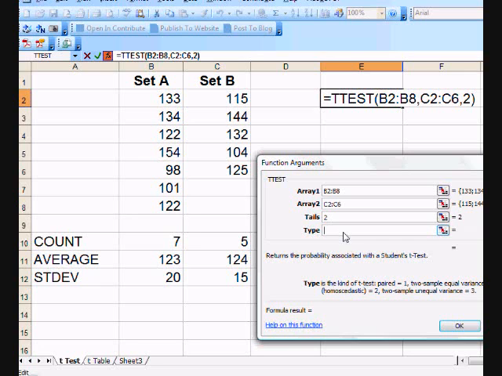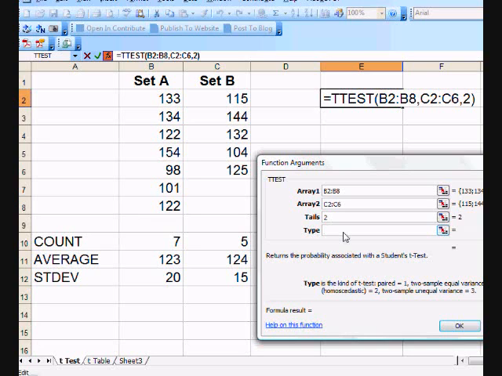Last thing we need to do is type. You can do 1, 2, or 3. If you had paired data, you do 1. Now, paired data means that each piece of data is changing and can be corresponding to itself. Let's suppose that I had 10 chickens and I give them a diet, and I look at the number of eggs they lay. Each chicken on and off the diet could be compared to itself. That's not the case in this sample.